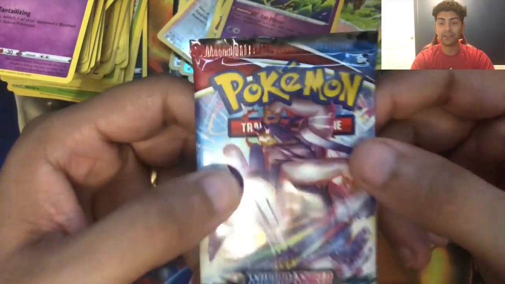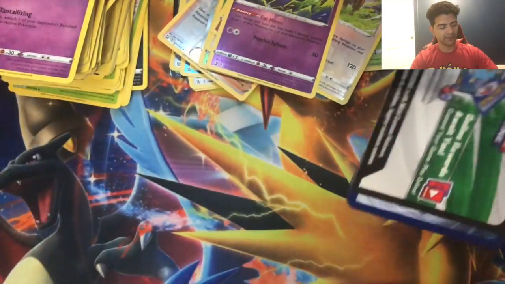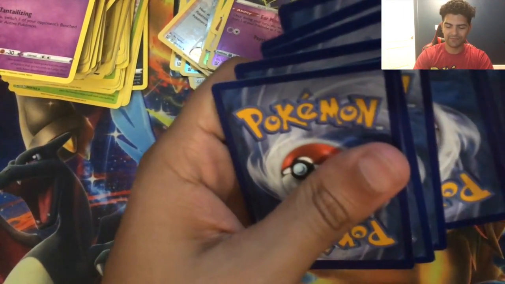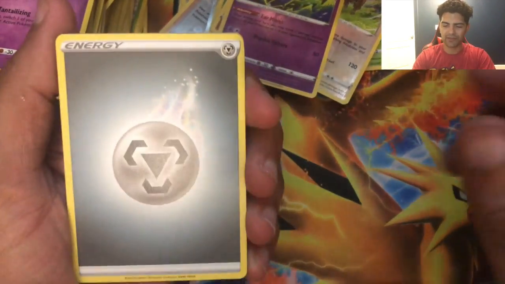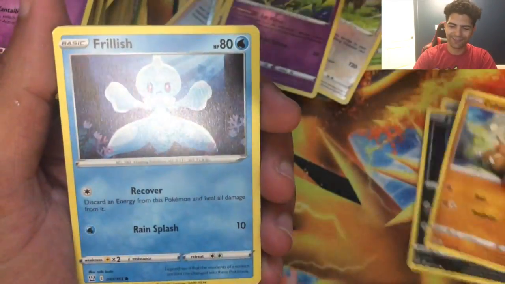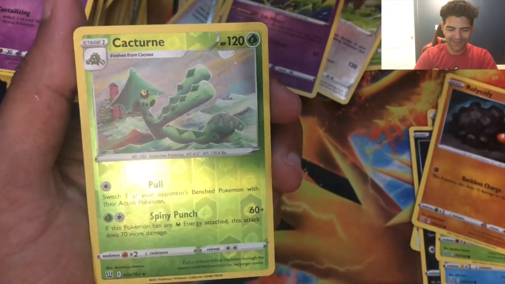So we're down to the final pack, guys. Let's get into this. And depending on how this goes, we'll see. I might just end up having to open up... So this is it right here. Lost Machine of Thought. Yeah, I might just end up opening up a Shining Fates tin right after this, because this was definitely not a good opening.